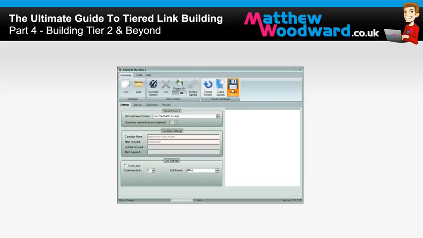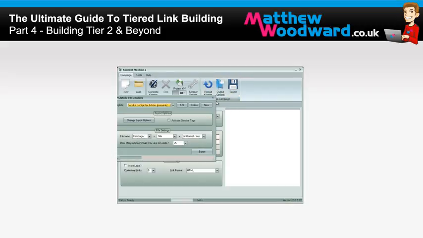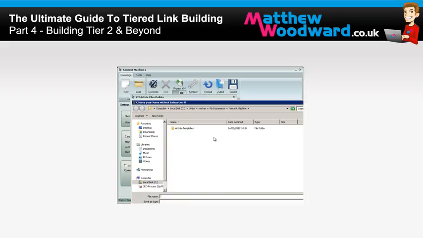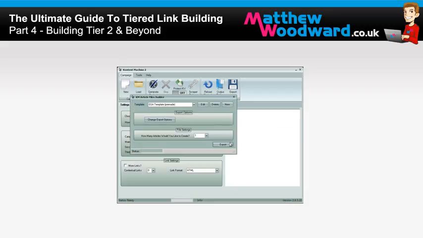So now if we click the export button, and we'll see the file builder open here, all we need to do is come down here, select the GSA template and click on export, and I'm going to save that as tier 2 content. Save. And once that's finished exporting, I'll show you how to... Oh, it's done already.